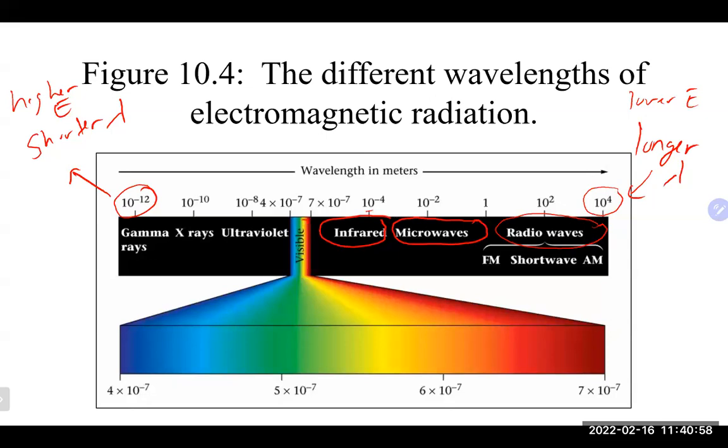Next is the visible part of the spectrum, and that is where we see our colors. So again, our ROYGBIV coming this way here. And that is red, and that is supposed to be purple there at the end, or violet. And these guys are typically given in nanometers. So when we quote the wavelength for the visible part of the spectrum, it's typically given in nanometers, 500 nanometers, 700 nanometers, something like that. But we do see, again, as I mentioned, red is lower in energy versus violet, which has a smaller wavelength.